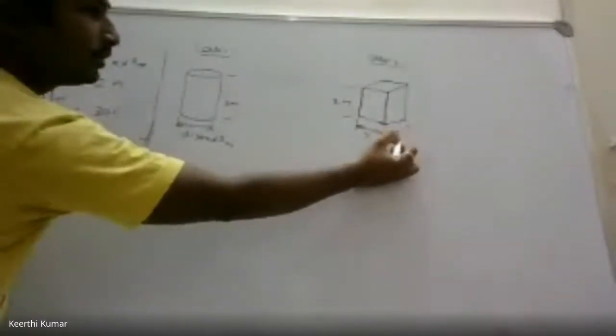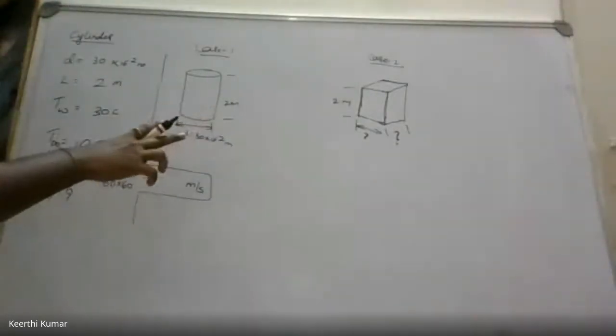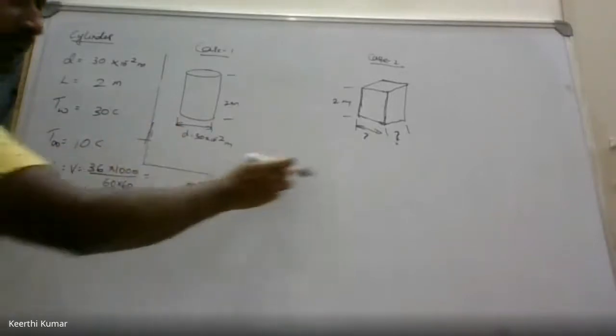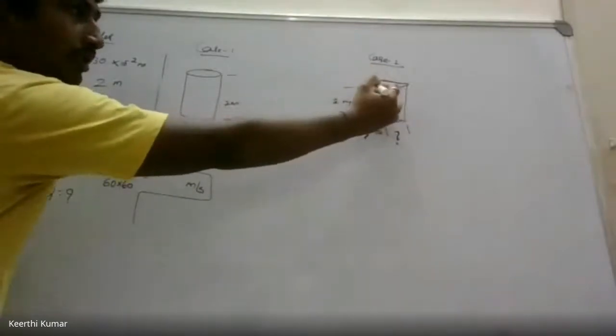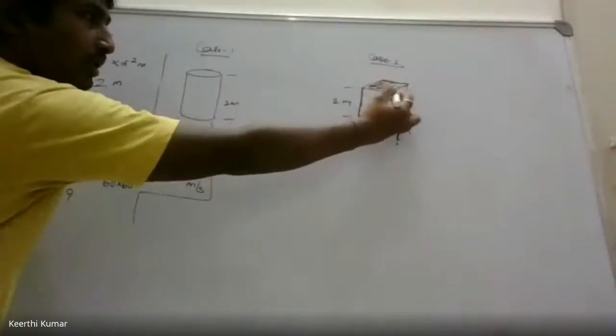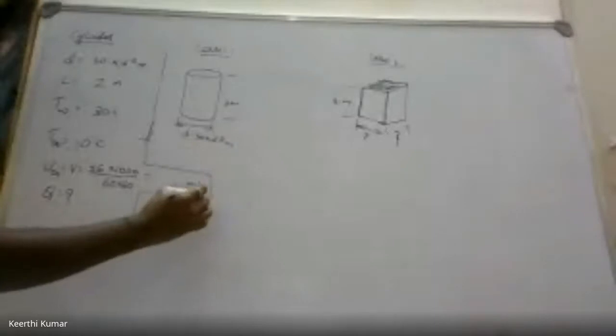How will you calculate this? He has given the volume is the same, correct? He has given the length of the material the same. And both the bodies are made of the same material. So can you calculate these values? That is the cross-sectional area of the body. Once you know the cross-sectional area of the body, we can easily calculate this value, breadth into width. So first we will go for this cylinder. I'll not write the values, I'll just write the formula.